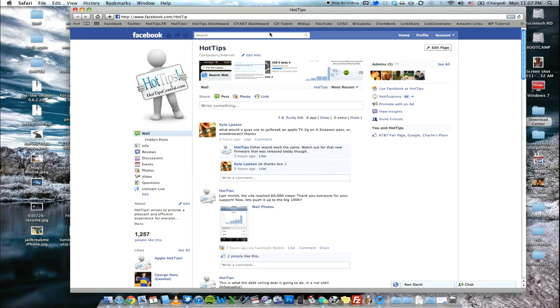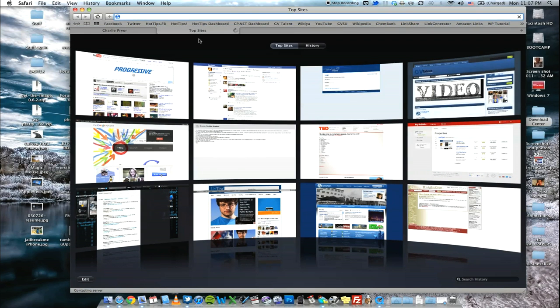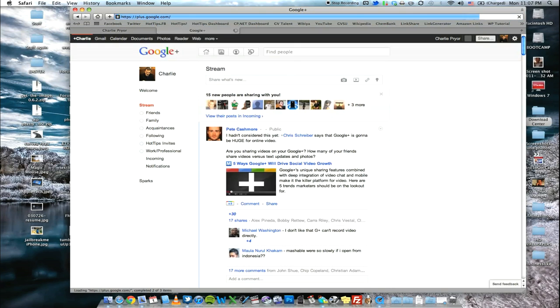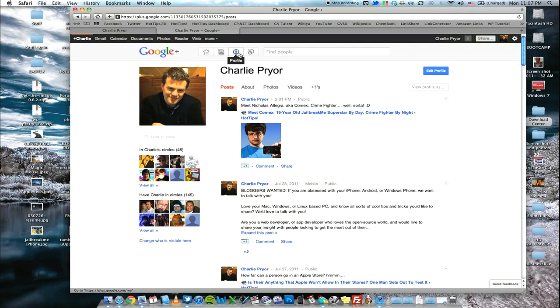I'm logged into Facebook right now, and we're going to visit my personal profile just so you can see right here. You'll notice that there is no status update. It's pretty blank. I have a little Cracked article that I read earlier, but other than that, it's pretty blank. And we're also going to load up Google Plus. So let's log into Google Plus. And you can see right here is my stream, my profile. And you can see the last known thing that my profile has published is right here on Google Plus.